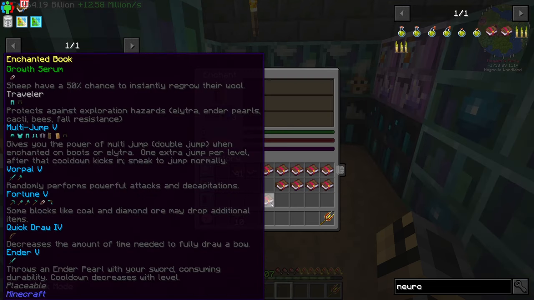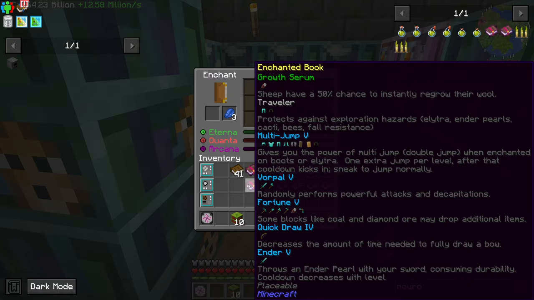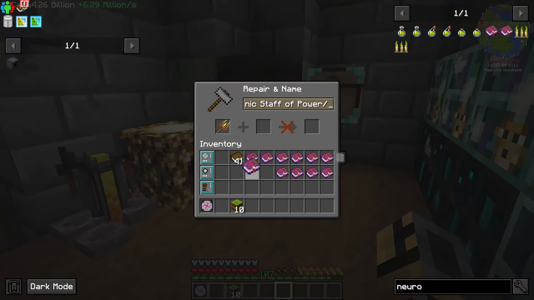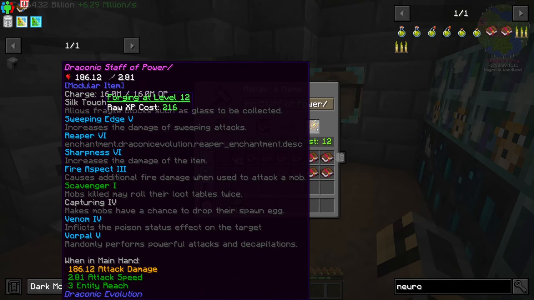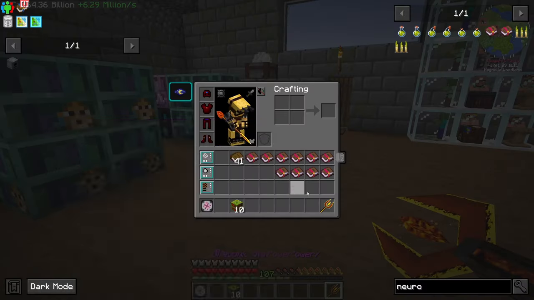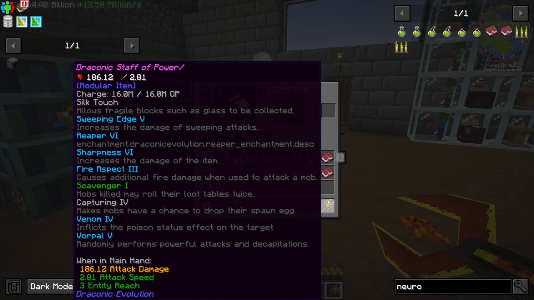Ooh. Alright, I got Vorpal. This one has a lot of enchantments, but this one has Vorpal 5. And I kind of want that. So let's see. Venom 4 is the last one there. Then we have Venom 4 and then Vorpal 5. Nice. Not that we need it. Maybe for the Chaos Dragon. I'm not sure. This is much better than what it was.